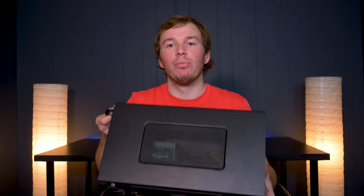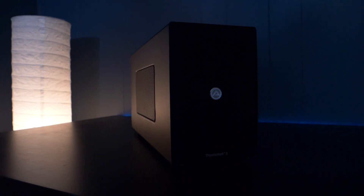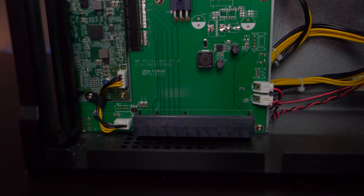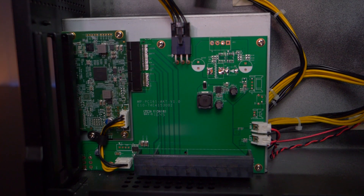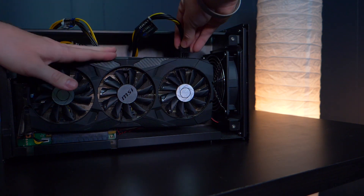So what is an eGPU? An eGPU is a big box like this one right here. This is the eGPU I recommend buying — it works well with MacBooks and macOS, and it's also one of the cheapest eGPUs you can buy. It also has a pretty beefy power supply. An eGPU is essentially a power supply and a PCIe slot that you can slot a graphics card into and then power with the power supply.